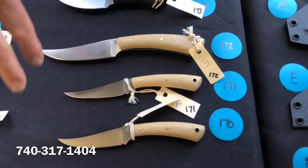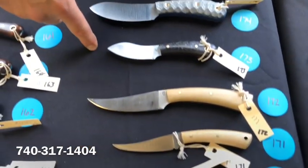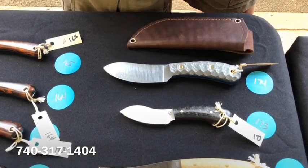Up to 170, 171, and 172 are Swoops. A couple small and a big one. Nice. 173 is another Nezzy Necker.